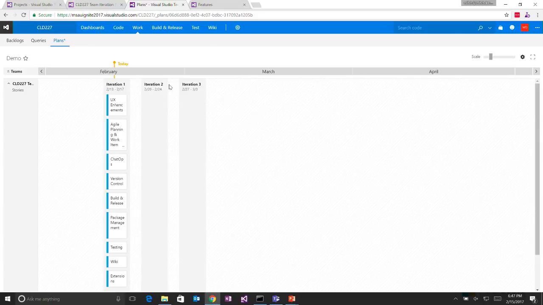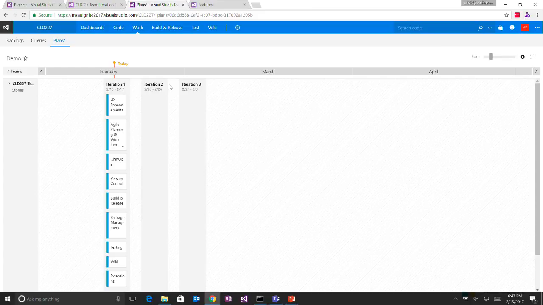But what it does in this view is it says, here's the chronological breakup of your work, and then it shows you how that lines up in terms of iterations. So if you plan your iterations out in advance in terms of rough building blocks, you might be working at the feature level or the epic level, you can do that on this view, and then you can see how that compares with other teams.